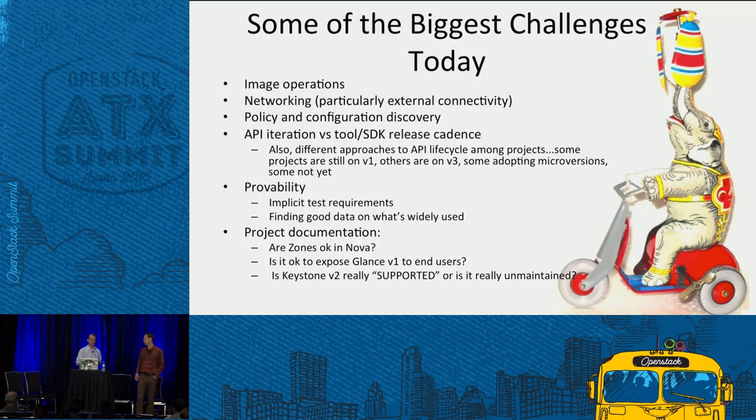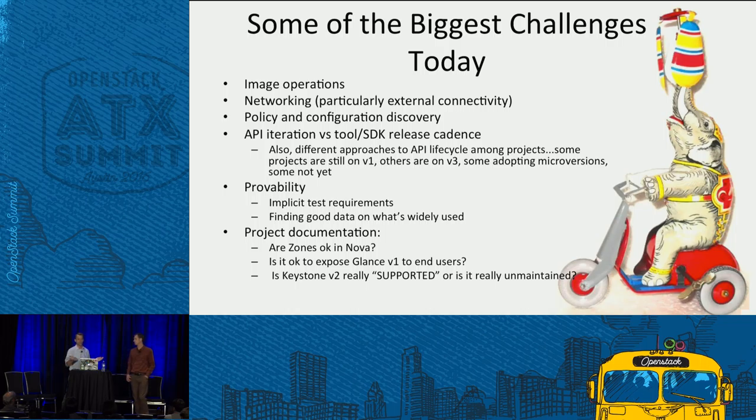And implicit test requirements are kind of an issue for us as well. When we look at what's in the Tempest tree today, the vast majority of the tests for our suite are Tempest tests. In a lot of cases, the Tempest tests make opinionated choices about how they set up the thing that they're actually going to test. For example, if I have a test that says start a VM, I actually need an image first to do that. In some cases, the Tempest test may pick, say, the Glance V2 API to accomplish that image upload in order to set up for the real thing that they want to test.